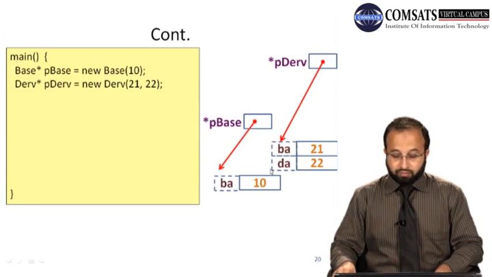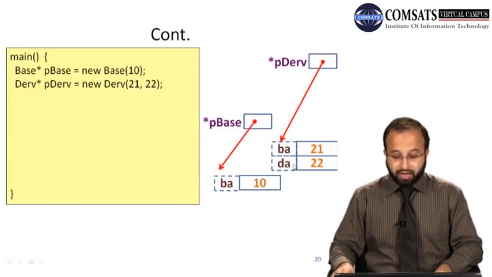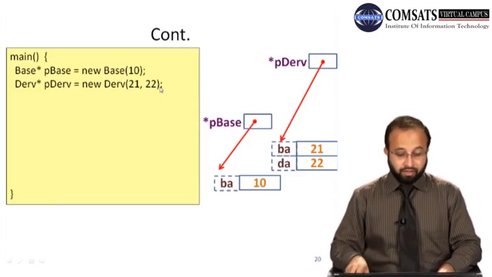So for the drive class object उसके data member 2 होंगे, एक उसने inherit किया हुआ from the base class and the other data member is its own data member, that is DA. So BA is from the base class, DA is its own data member, and we initialize it with the values 21 and 22, right? So ये जो value आपने यहाँ पे लिखी थी. So this is the structure of the memory now.